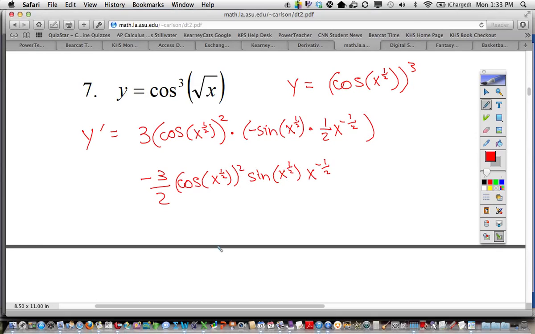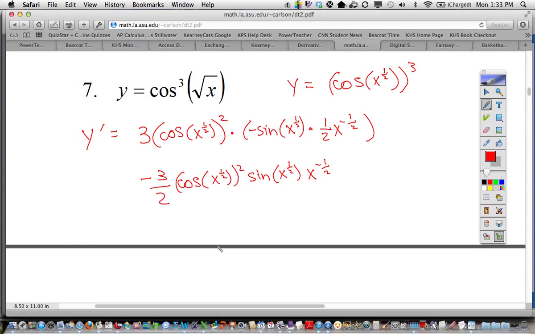Okay, some of you have just finished up, I know, but what kind of things do you end up combining in your final answer? Aren't there some things that combine there? What are they? There's a half and a negative. So wouldn't there end up being a negative 3/2 out in front of all of it? That's what I'm showing. First of all, I've got this, which is all cosine x to the 1/2, all to the 3rd power. That's the key first phase, to just rewrite it so it looks like that.